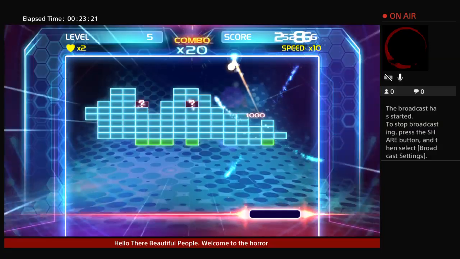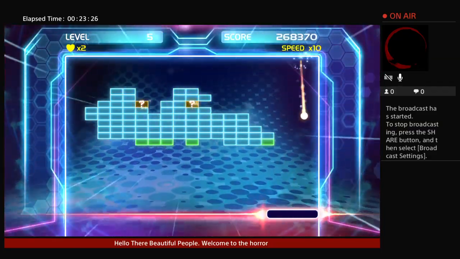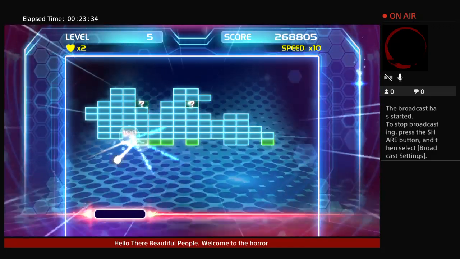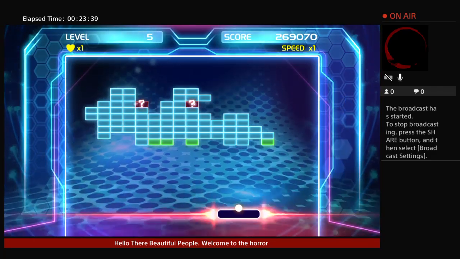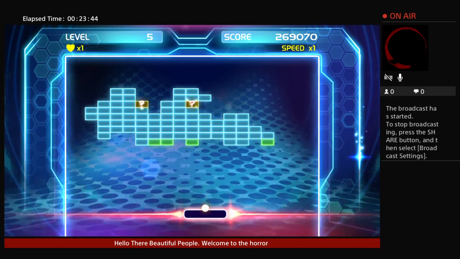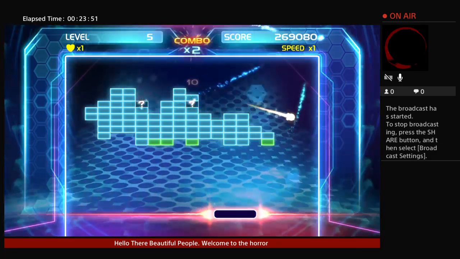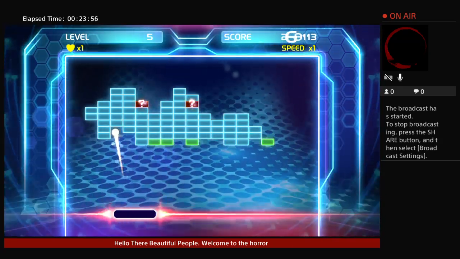There you go. Max combo. Yes, we know it's the max combo. We don't care. See? And the worst part is that if you hit the ceiling, it automatically speeds you up, if I'm not mistaken. Like... Nope. I think it's just based on how many things you hit, I guess.